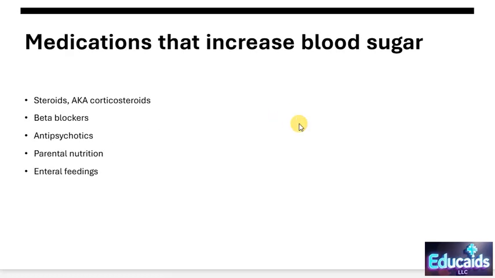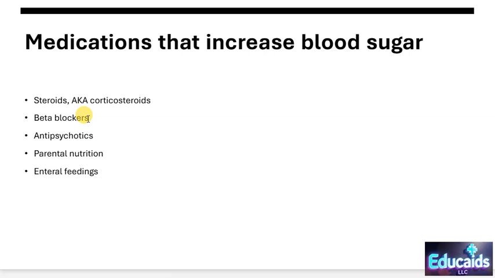There are medications that also raise your blood sugar. So steroids, sometimes called corticosteroids, it's not a matter of if, but when it raises your blood sugar. And then we also have beta blockers. And if you stop and think about it, we give beta blockers for your heart. It blocks the beta cells in your heart to a certain degree so that your heart doesn't work as hard, and it lowers your blood pressure, and it also lowers your heart rate.